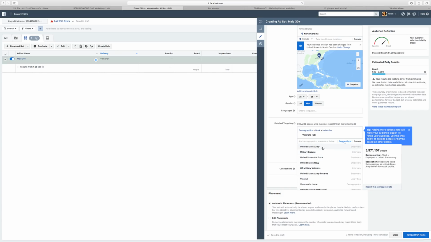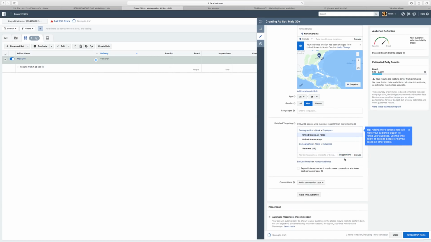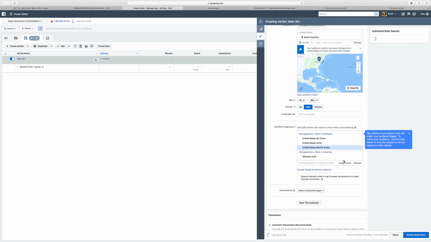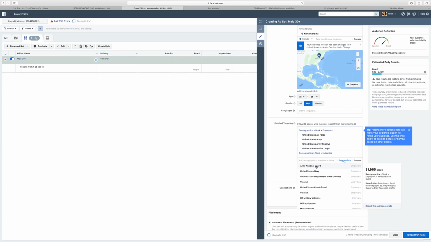It says employers, United States Army, because active can apply too, right? Mm-hmm. Okay, so now we've bumped that 61,000 up to 80-whatever. Let's go with Air Force. Let's go with Marines. Does the Army Reserve qualify? Mm-hmm. Okay. Let's go with National Guard. Let's go with Navy.